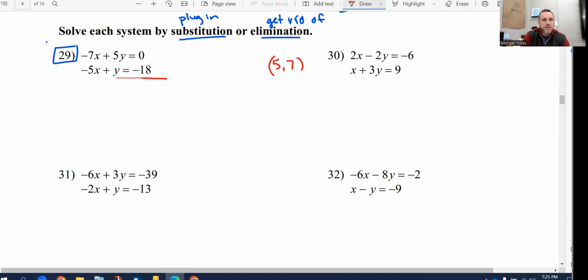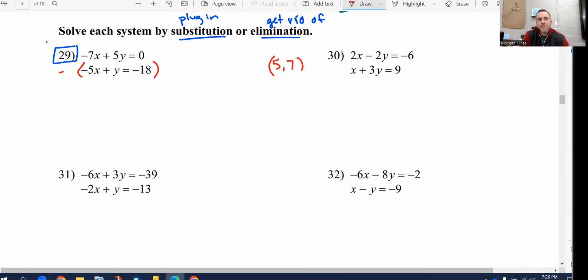And so we can theoretically add these two equations together to create a third equation that's also true. What we want to do is add them together and eliminate something, get rid of something. But as they are, if we add them together, we don't get rid of anything because we're going to have negative 12x's and 6y's. So how do we get rid of something? We're going to have to multiply one or sometimes both equations. In this case, just one equation.